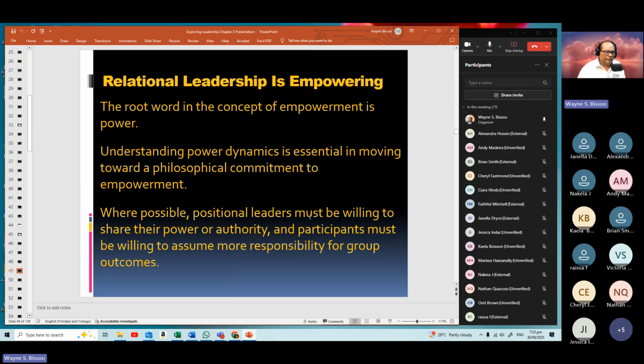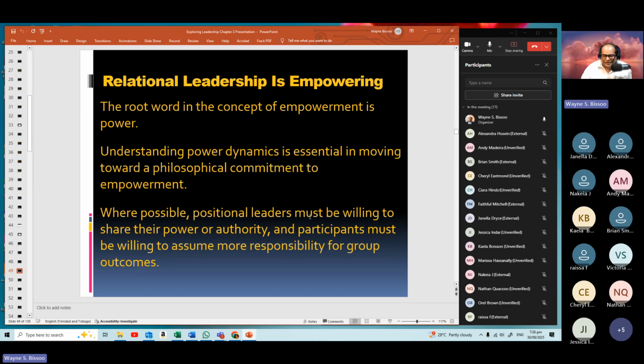So, if it's simple things like having the authority to use the office, or access to a particular set of files, or code access to a particular machine to utilize, those are the kind of things that you have to give up as a positional leader to be able to facilitate empowering other folks. You can't be looking at somebody every second of every day. It doesn't work that way.